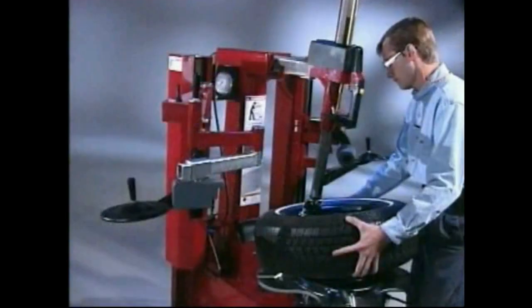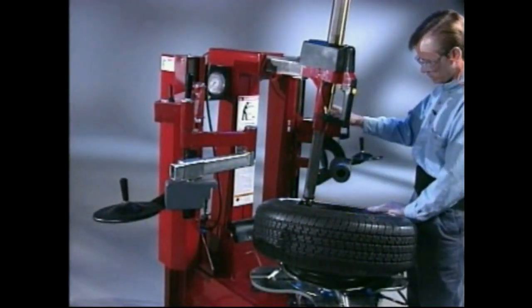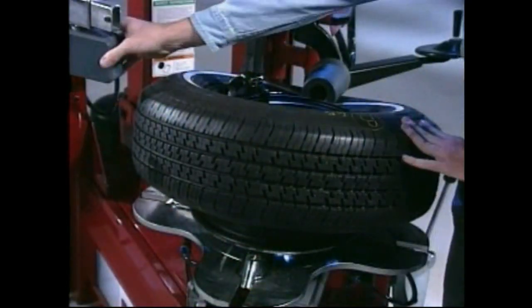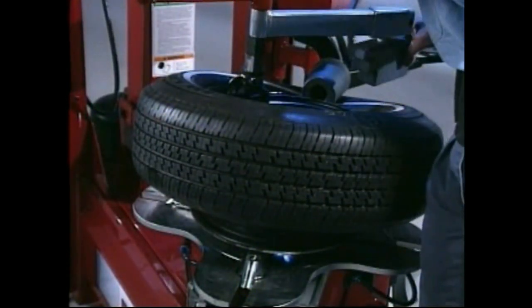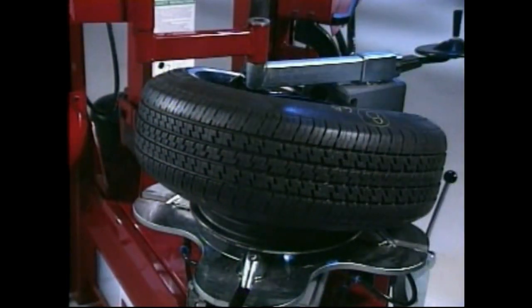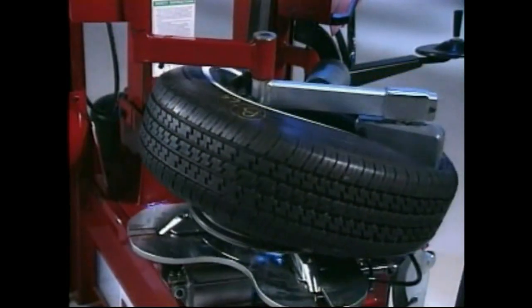head. On stiff sidewall tires, utilize the right-hand helper roller to press down on the tire near the mount-demount head, and the left-hand helper to press down on the tire immediately next to, clockwise of, the right-hand helper roller and hold the bead in the drop center and prevent slippage between tire and rim during rotation. The left-hand helper shoe will follow the tire during rotation.